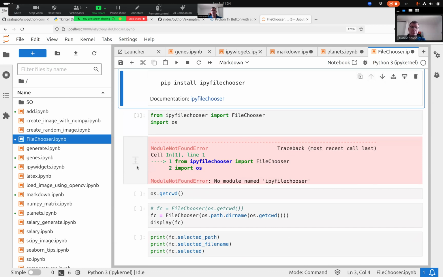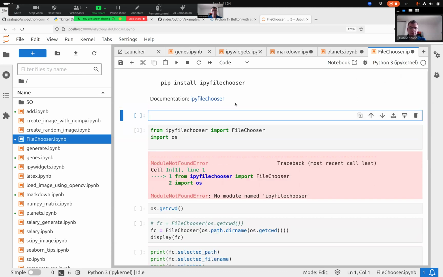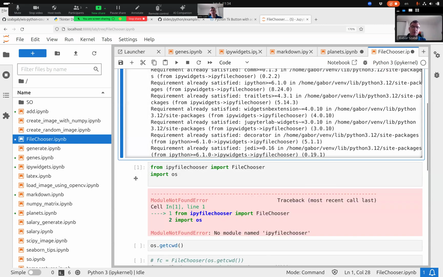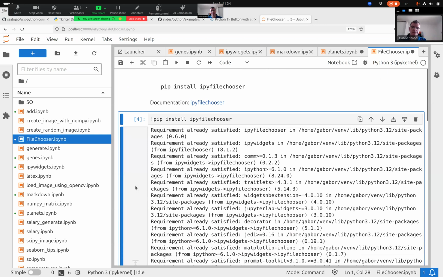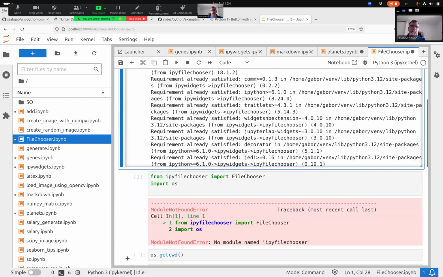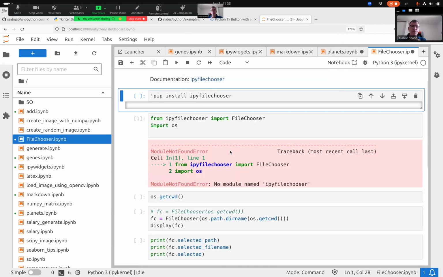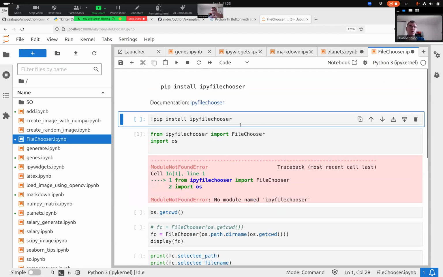No, this wasn't what I wanted. Yeah, okay, I wanted to install this. Now I want to remove this one, delete this cell, insert cell below. I wanted to just delete the output. I don't know if I can. How can I delete the output? Is there a way to delete the output or just the cell? Clear cell output. Okay, fine. Because I don't really need to see the output of that specific command.